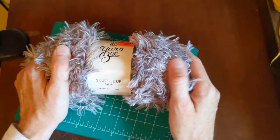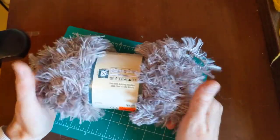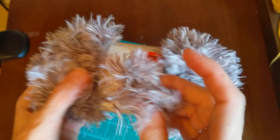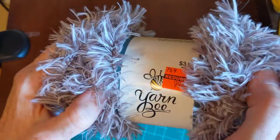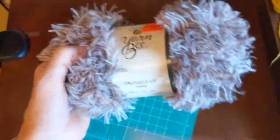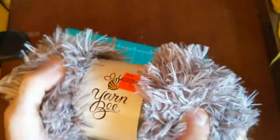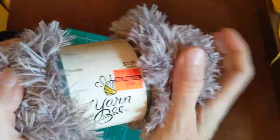If you're a crocheter and not really ready to work with the faux fur type product, I would hold off on getting it, or maybe just get one to try. Even though the Snuggle Up is 99 cents, maybe just grab one so you can do some winter hats with fun pom-poms on top. That's what it's going to be used for — knitting, not crocheting for me.